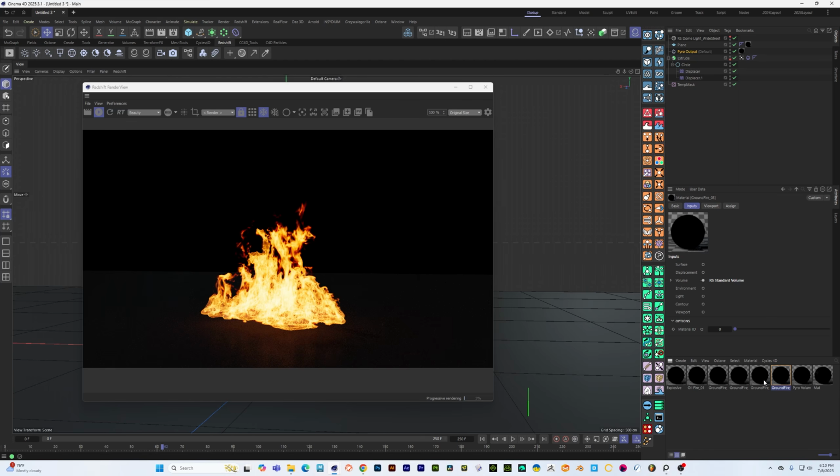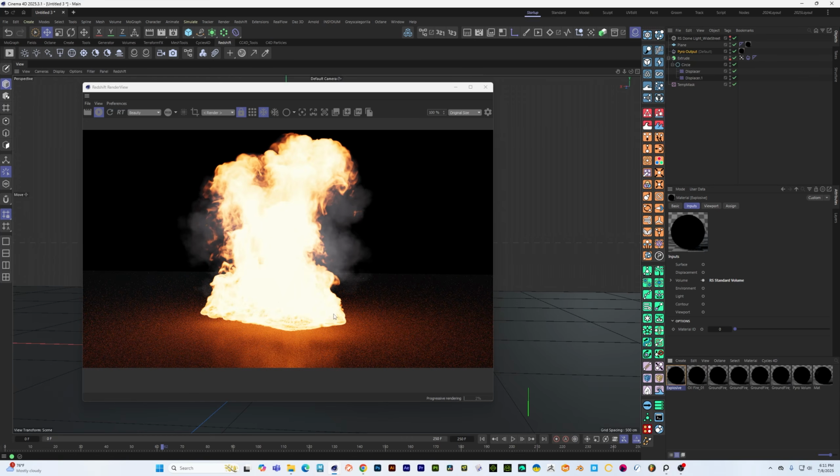Yep. Ground Fire 2. Almost looks exactly the same. Ground Fire 1 will probably be a little different. Yeah, that one has more noise. Ground Fire 4 is more of a white fire. It's more sort of overexposed. Also has a lot of noise. Oil Fire looks pretty similar to those guys. And Explosive will be more extended. Yeah, that goes all the way up there.